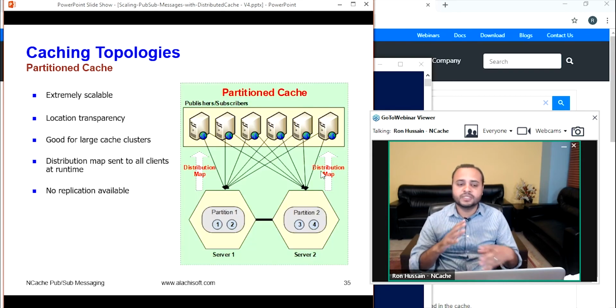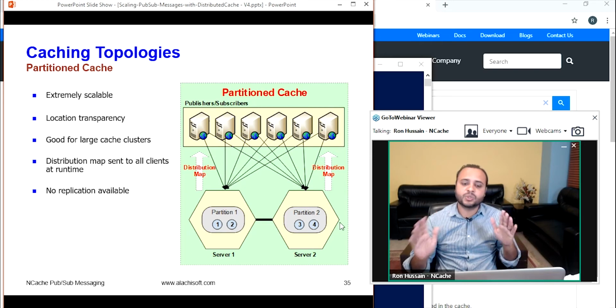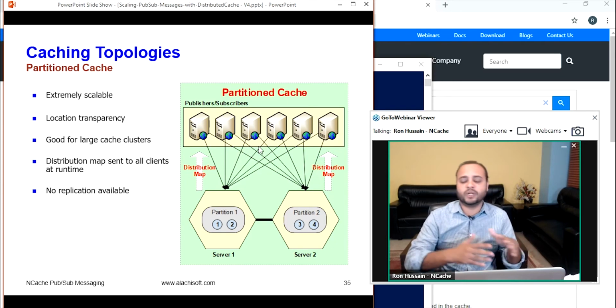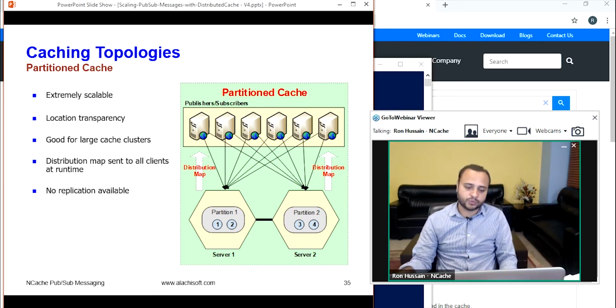The topology of the communication channel, the PubSub platform, can have partitioning of data. You can have data partitioned on server 1 as well as on server 2. These are data elements which are representing your messages. So we have some messages delivered by server 1 and some by server 2. It's completely random based on our distribution algorithm, and your publishers and subscribers are connected to all the servers. So some are connected to server 1, some are connected to server 2. But if you notice, they're actually connected to all of them, but some messages are delivered by server 1 and some by server 2 and so on and so forth.